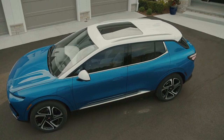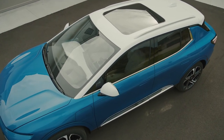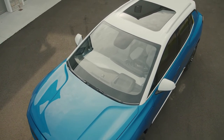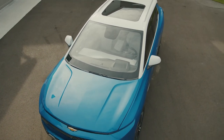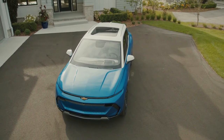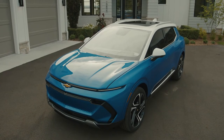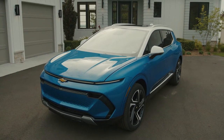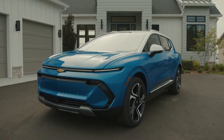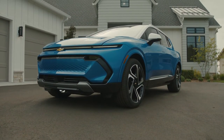A heated steering wheel, heated front and rear outboard seats, and even a heated windshield wiper park feature, which helps prevent ice buildup around the wipers, are offered for comfort and convenience. With tools like available navigation and route planning through the My Chevy app, which helps locate and plot routes to charging stations, Chevrolet is committed to making the move to EVs smooth. Additionally, customers have access to Ultium Charge 360, General Motors' comprehensive strategy for EV charging, which provides information on and access to more than 110,000 publicly accessible charging stations in the United States and Canada, and is intended to make the entire charging experience simpler.